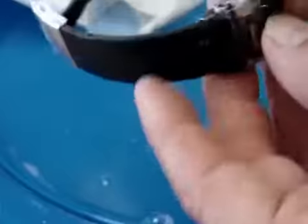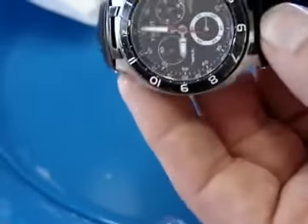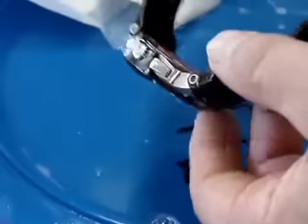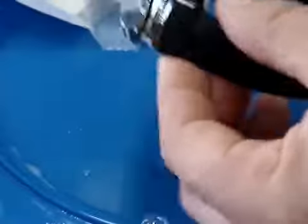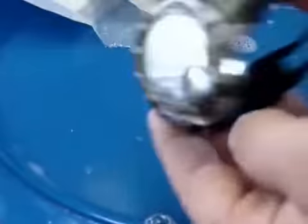Obviously I didn't scrub it there properly, but as you can see, the watch looks like new, not damaged. All the paint is nice and clean on the dial. All the cement is out of the little cracks and crevices. So yeah, no harm to a decent Swiss watch. It just means that all those bits of machinery, all those intricate pieces of equipment, you can actually clean and remove cement, ready for work next time. Thank you very much.